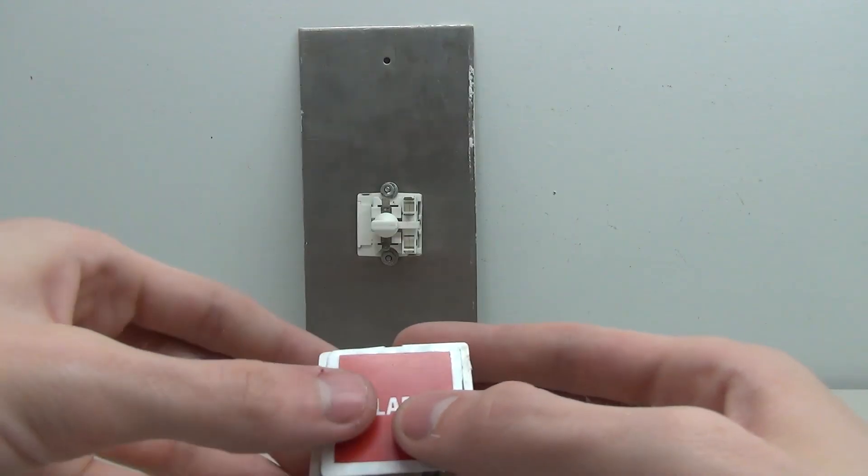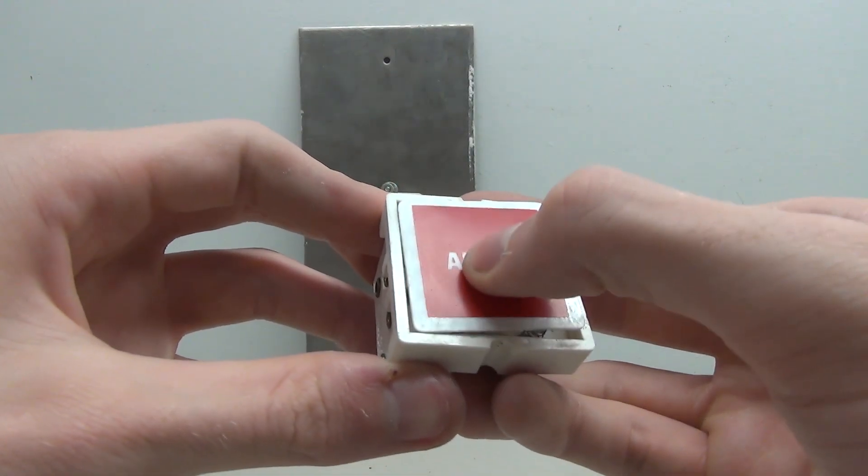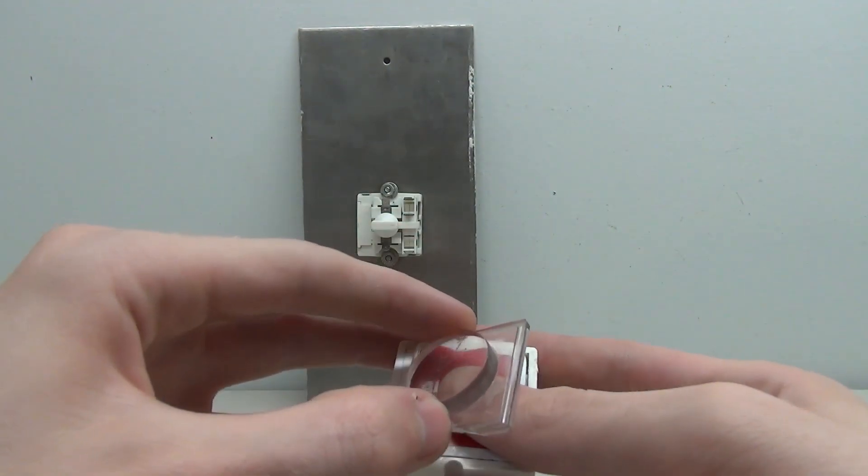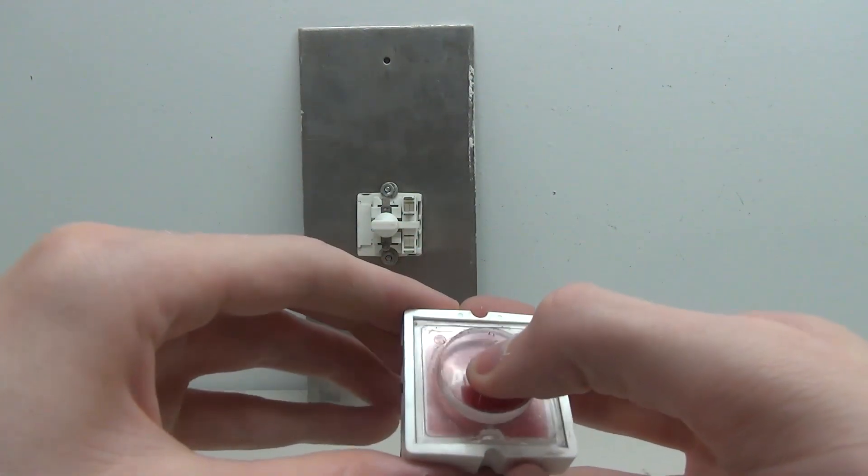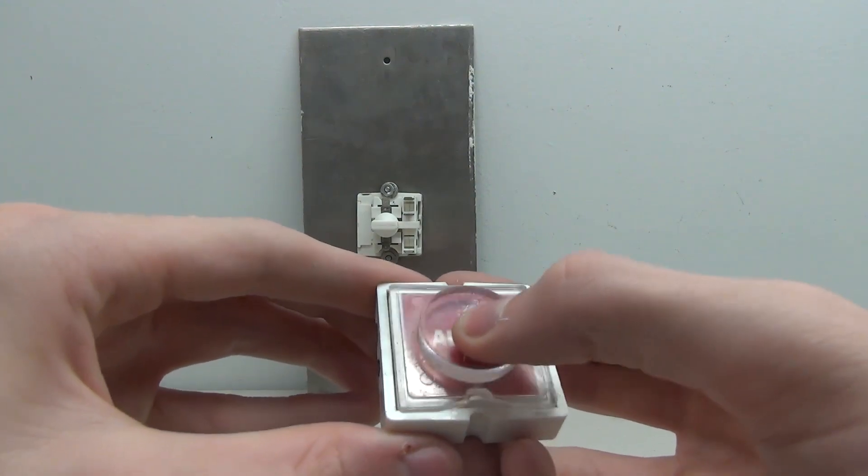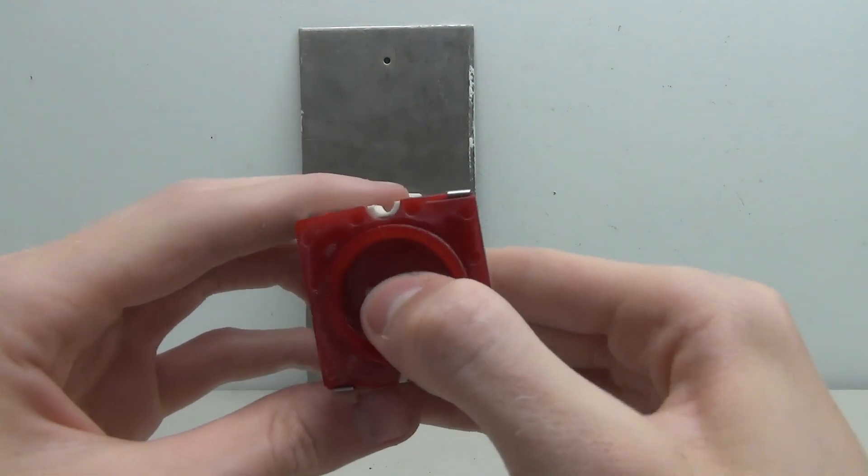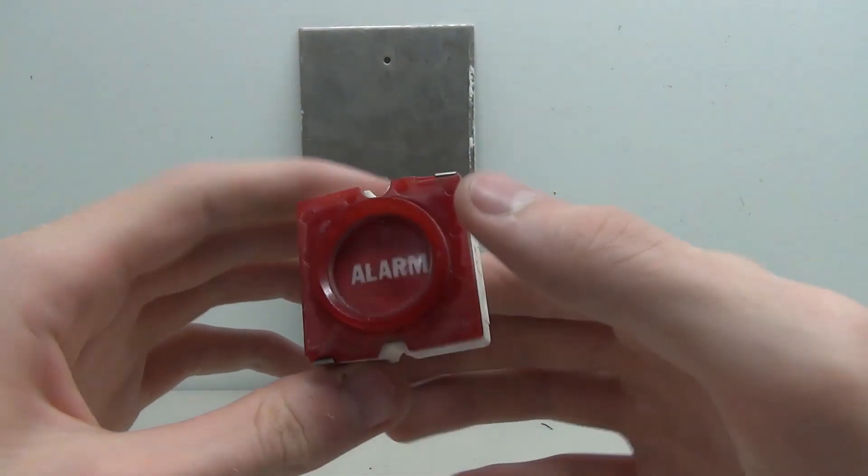If I lay this little alarm piece on, you can actually press down on that. It kind of bends too much though, so we'll place the button on there. You can see that's how the button presses down. So let's go ahead and put the button back together just like that. And now the button is put back together.